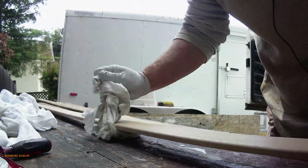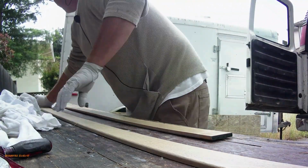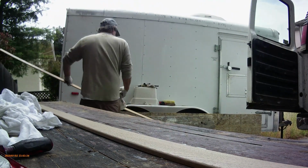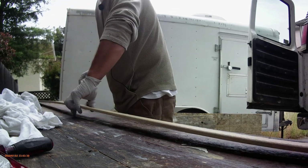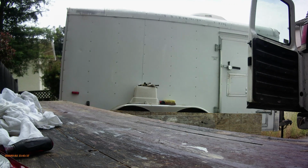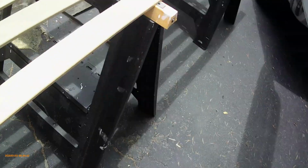Rub it really good. Get that gray off. Just leave it in the soft grain. So that's it. I'm going to stop the video for now and do them all. I've got about 70 lineal feet to do.